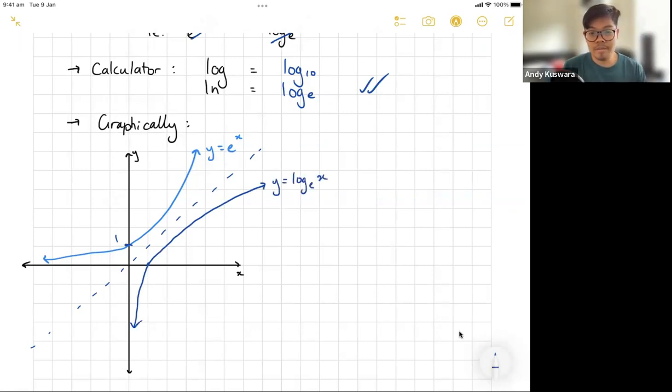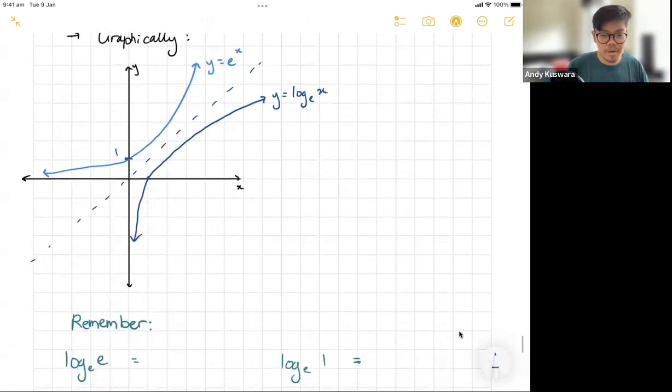That's your graph. And very similar to how you can dilate the exponential, like y equals 2e^x or e to the 2x, you can do the same thing here, 2 log_e x or log_e 2x, and it changes where it may cut the x-axis, or it changes how steep the gradient is. All your general rules apply. Let me suggest, if you are not familiar with it, go back to your year 11 stuff and take a look over how to graph these logarithmic functions.